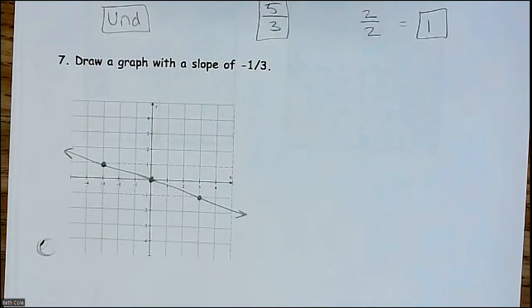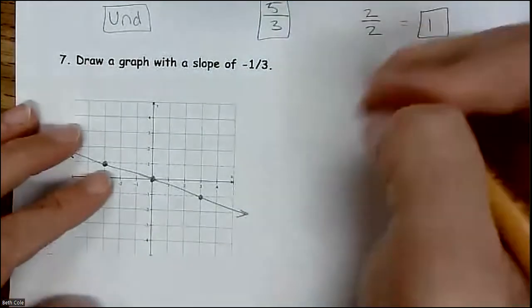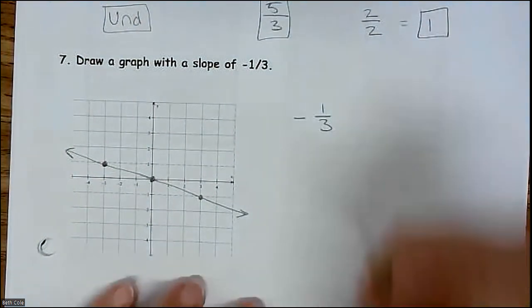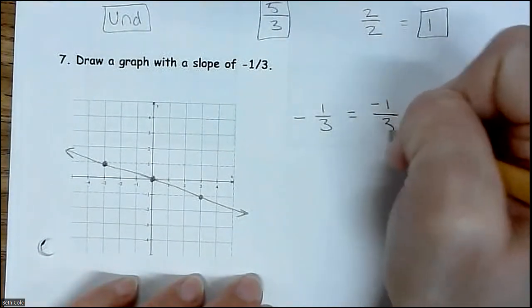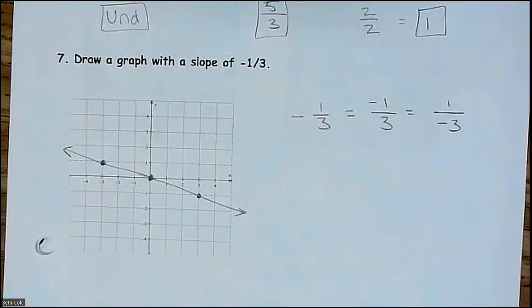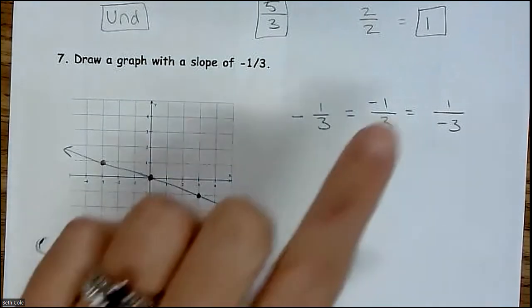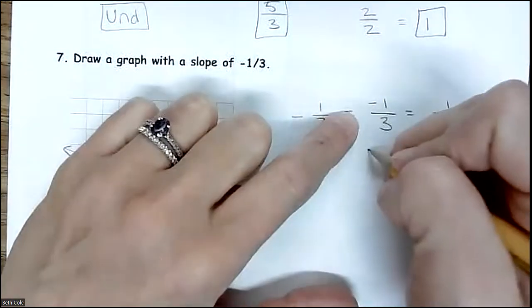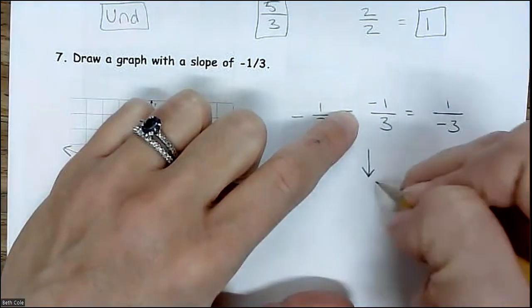Let me do a quick fraction review. Write this down, okay? It'll only take a second. If you have a negative 1/3, you can write it just with the negative out front. That's fine. You can make the negative be in the numerator, or you can make the negative be in the denominator. Those all mean the same thing. So it's kind of personal preference. It's up to you. Look, this means with the negative in the numerator, down 1, right 3.